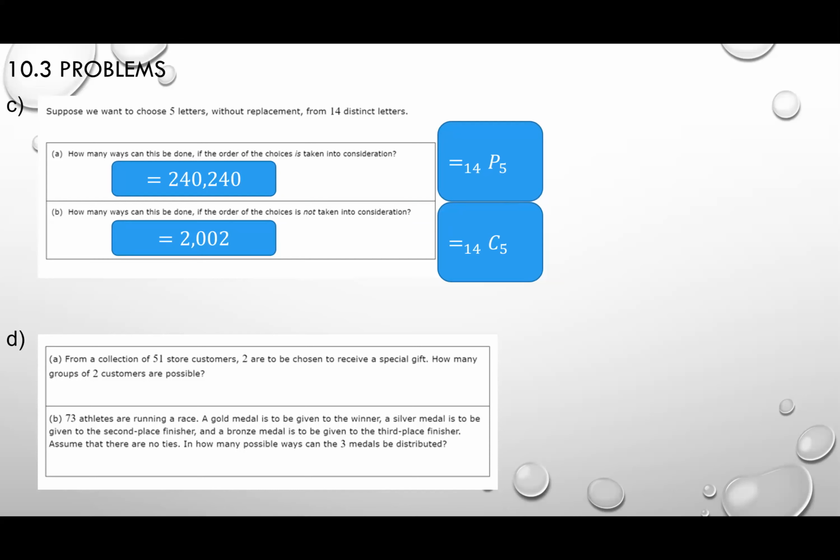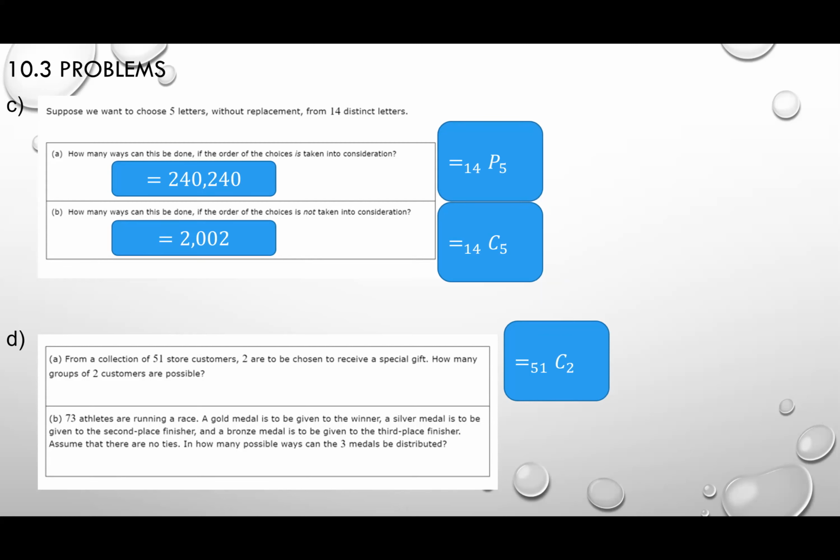Okay, so in A, as you can see, they don't give you a specific title or specific order for these 2 customers. All we know is, in general, I have 51 of them and I need to choose 2 of them. And if it is general, then this is what we do. If they give it to you in general, you give them combination. So if they just tell you, I have this group of people, form me 2 people or find me 2 people, and it doesn't matter what the order or ranking is, then that would be combination.